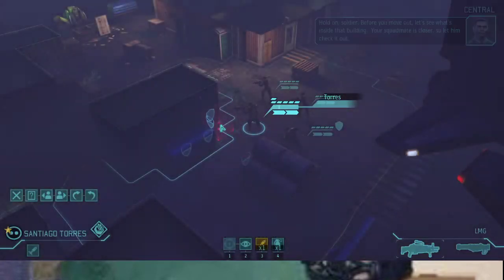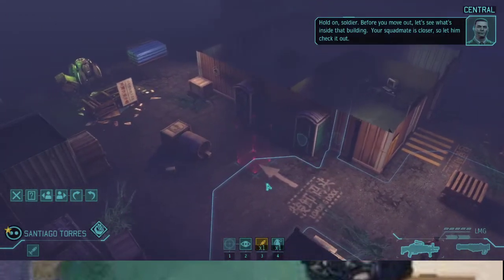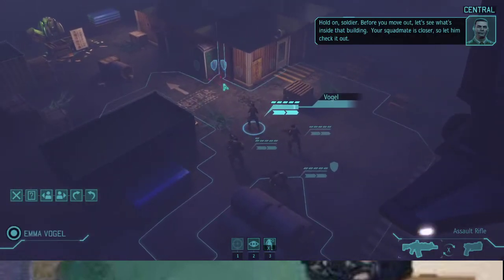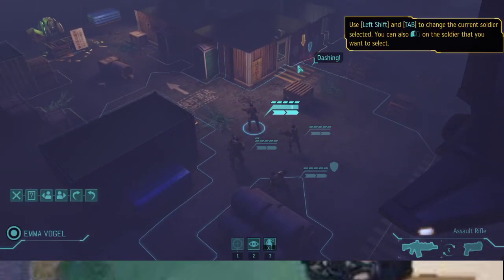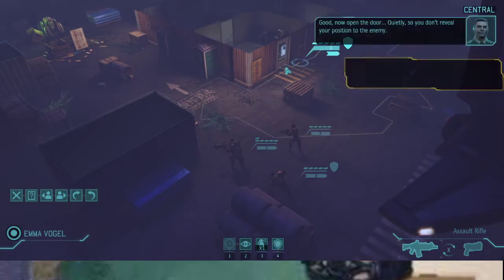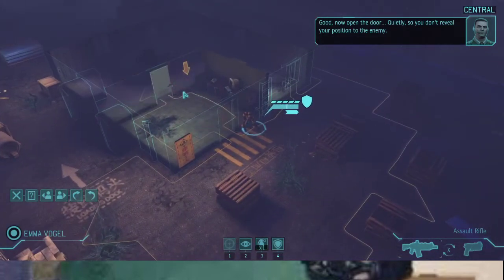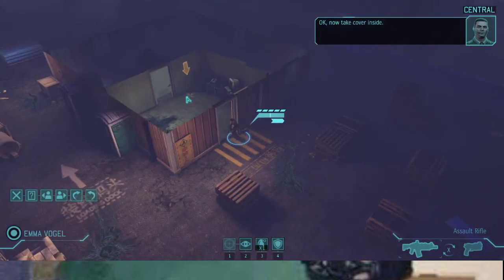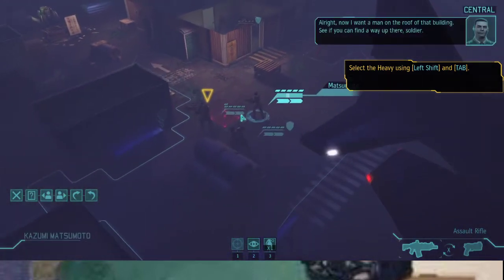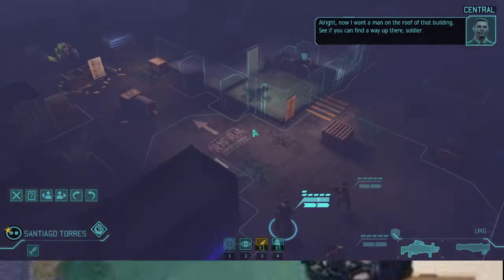I think we're gonna see enough of this Sky Ranger. Before you move out, let's see what's inside that building. Your squad mate is closer, so let him check it out. Good. Now open the door, quietly, so you don't reveal your position to the enemy. Okay. Now take cover inside. Alright. Now I want a man on the roof of that building. See if you can find a way up there, soldier.